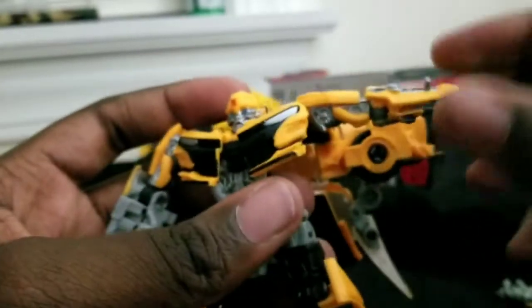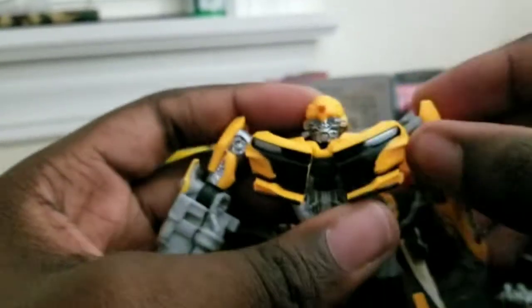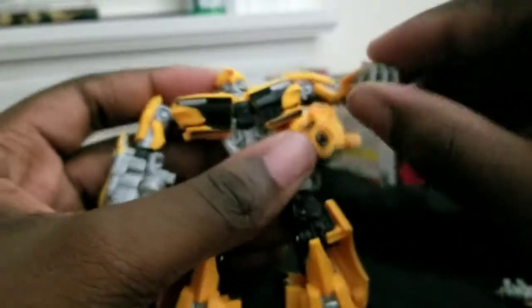So, let's start with the arms. It can go up this far, down that far. It has a hinge, so it can go down even harder. You can move the arm like any other Transformer. It's a little tight. You got a little bend. No individual fingers. Same with this arm. You can move up and down. No individual fingers. The gun is the same way, but the only difference is it can just move up.